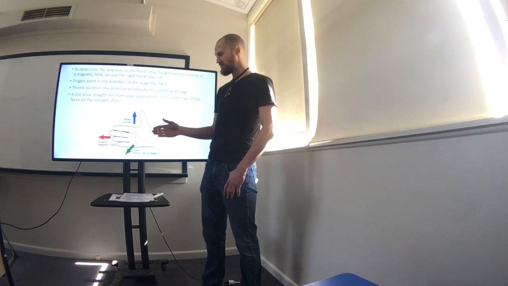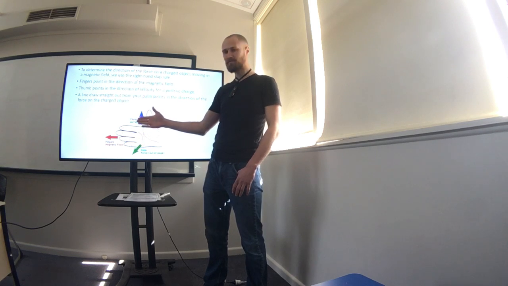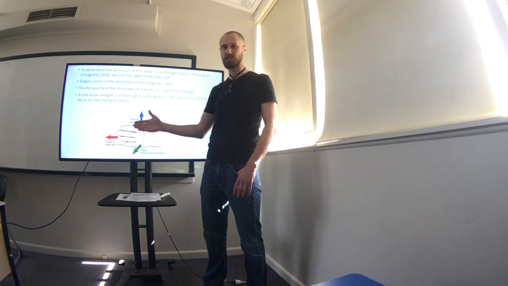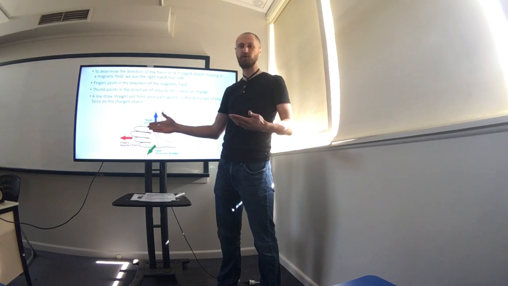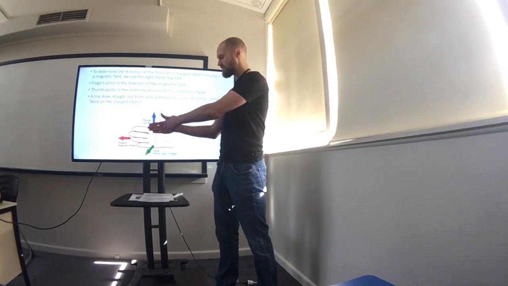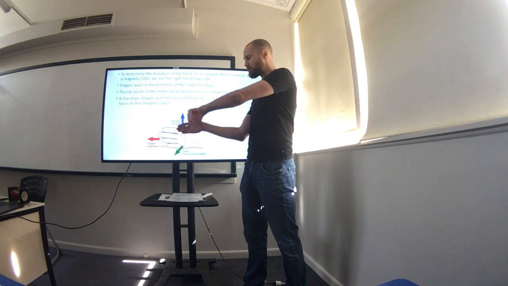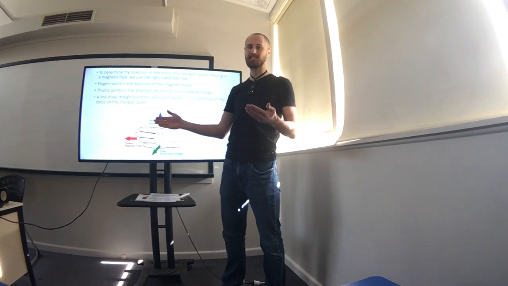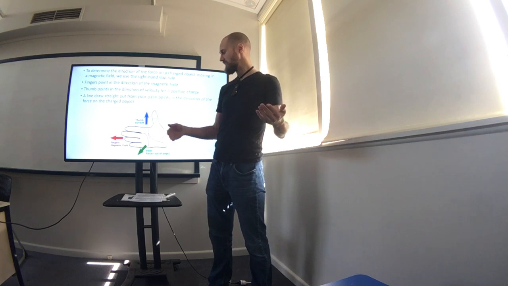So if I knew that my magnetic field was pointing that way and my thumb was pointing that way, which was the direction that a proton might be moving in, then the direction of the magnetic force on that proton would be out this way, out from my hand, out of the board, out of the page is what we tend to say, because when you're writing on an exam, you're writing on paper, on a page, so the direction is going to be out of the page. That's just the notation that gets used.